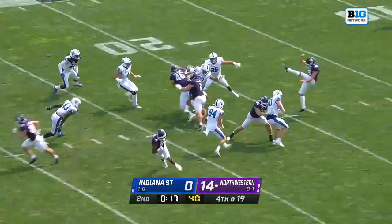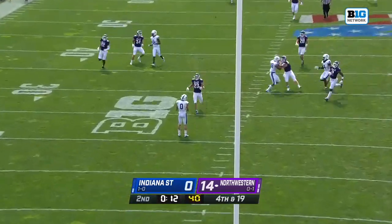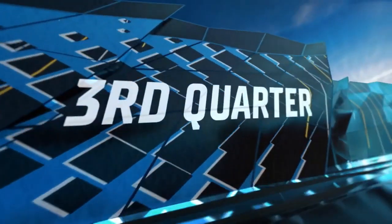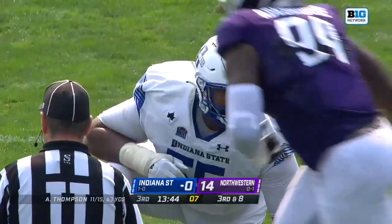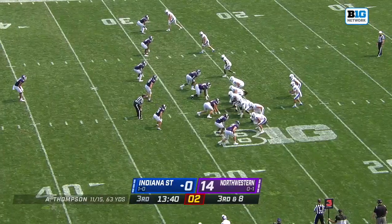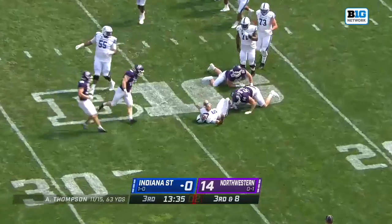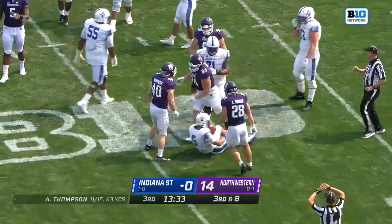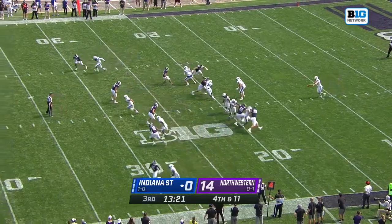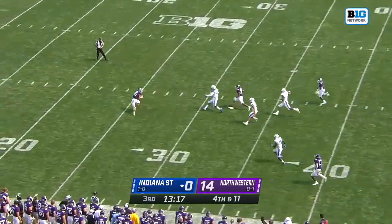Away from the uprights, Derek Adams with the punt in the direction of Michael Hoppert. Fair catch at the 21. He coughed one up a couple of times ago, and so... Saw the motion man move over, the defender goes with him. That is an indication pre-snap that it's going to be a man coverage. Thompson, with the pocket collapsing, is dragged down. Weapon down the field. That was number 99 again, Adetomiwa Adebara, giving Indiana State some problems along the front line.